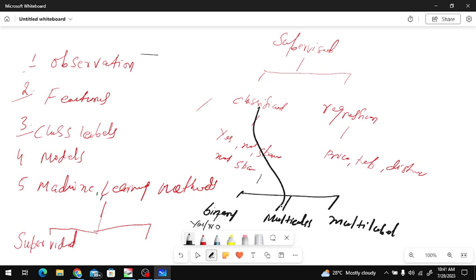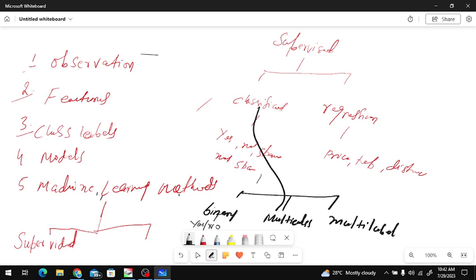And the other is multi-label classification. In multi-label classification, more than one category can be assigned to an observation, unlike multi-class classification.